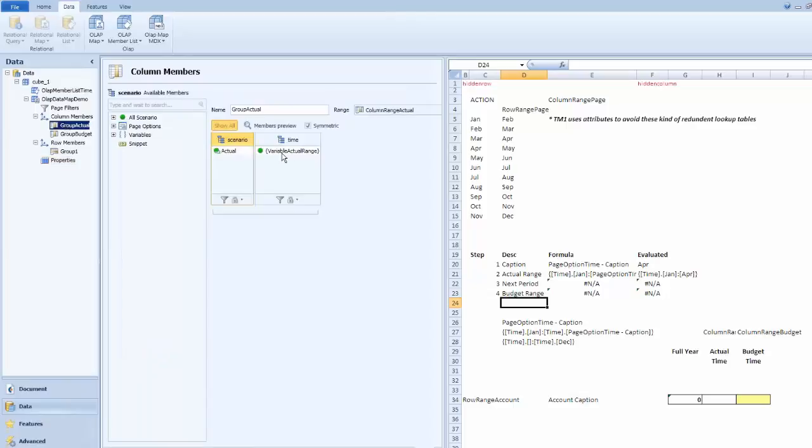Now when we go into the grouping here, you'll see the references to the variable we set up. When you expand the variables item on the left-hand work pane, by just double-clicking the variable here, it shows up here with these curly braces around it. So it'll take the evaluated variable, use it here in this column member, and then evaluate the grid to show the right numbers on the grid. Similarly for the budget, we have our variable budget range, and then we add it here.